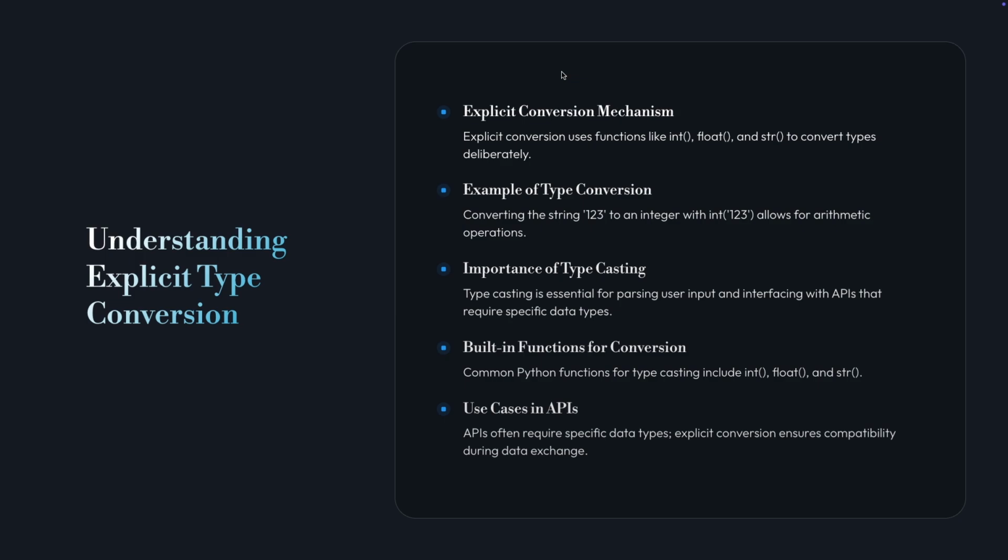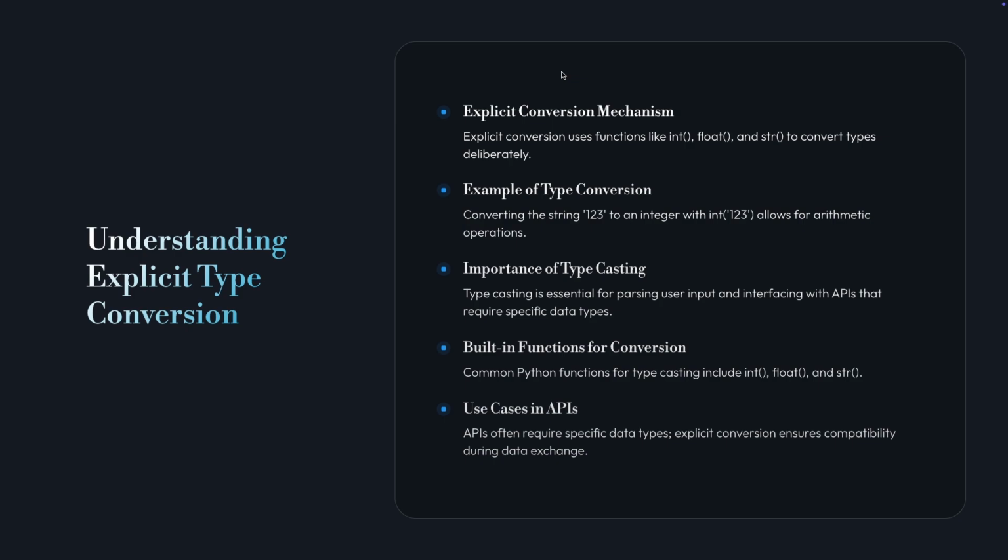No guesswork. Now, implicit conversions tried to prevent data loss, but the source warns we need to be more cautious with explicit conversions. Absolutely. For example, converting a float to an integer using int. If you have 3.14 and you do int(3.14), it becomes just 3. Right, it truncates the decimal part completely. That's a potential loss of precision you need to be aware of. Sometimes it's what you want, sometimes it's not.